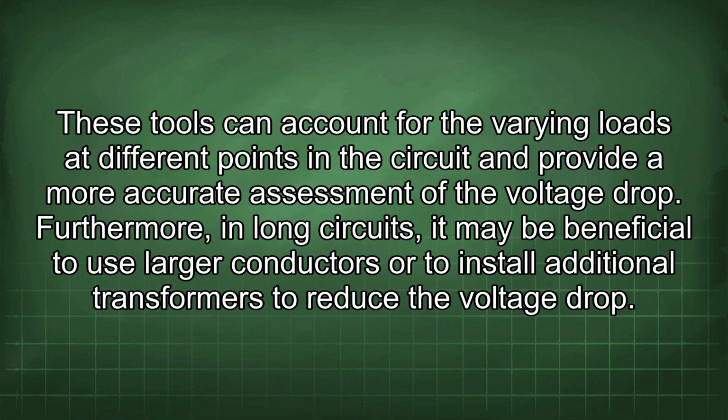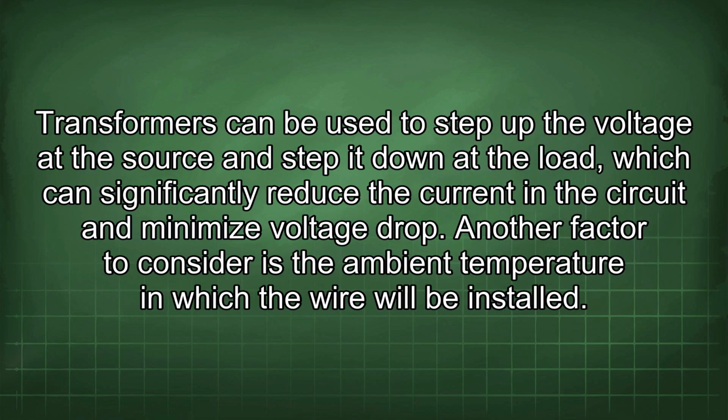These tools can account for the varying loads at different points in the circuit and provide a more accurate assessment of the voltage drop. Furthermore, in long circuits, it may be beneficial to use larger conductors or to install additional transformers to reduce the voltage drop. Transformers can be used to step up the voltage at the source and step it down at the load, which can significantly reduce the current in a circuit and minimize voltage drop.